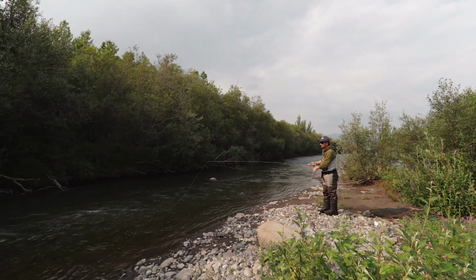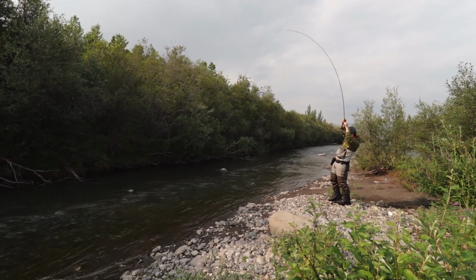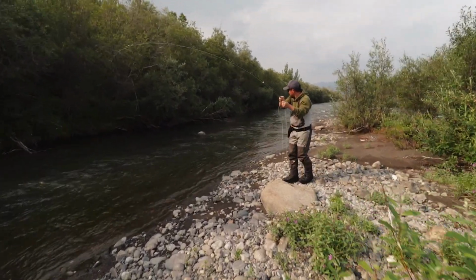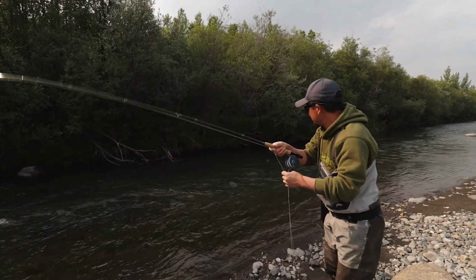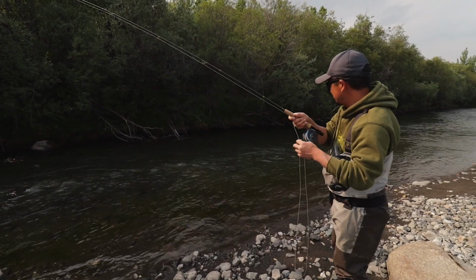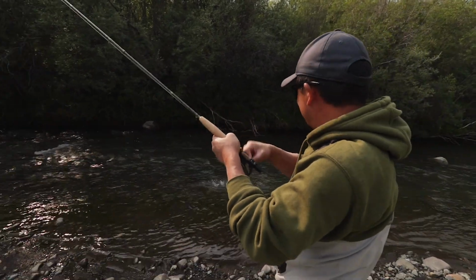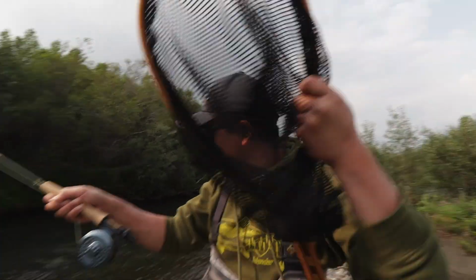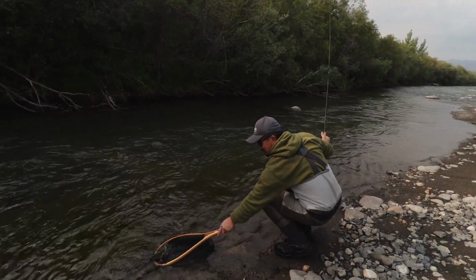One just popped up right there. Yeah? Just leave it. Told you! I didn't even see that fish, but Nina looked at it and said it went up and went down. I saw it coming up, and it came up with the fry right away. That net. Oh, sorry. Pretty.